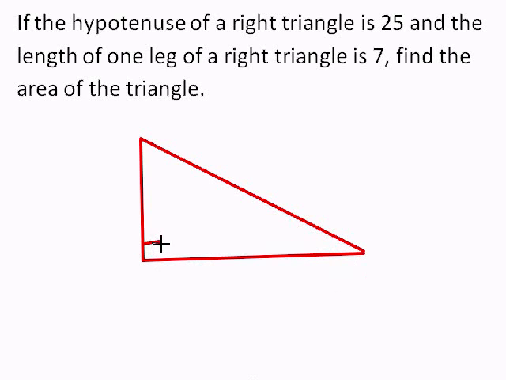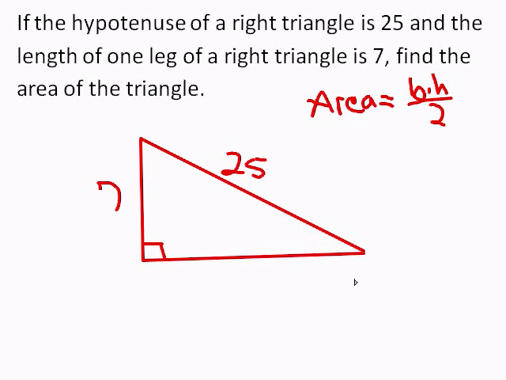So that's supposed to be a right triangle. And we're told that right here, the hypotenuse is 25, and the length of one of the legs. Now, it doesn't tell us which one. We're just going to label one of them 7. Find the area of the triangle. Now, in order to find the area of a triangle, I'm going to write that formula. It's always a good idea to write your formula when working any problem involving areas. So we've got area equals base times height divided by 2. You notice we've got the height, 7, but we do not have the base. The hypotenuse is not the base. So in order to find the base, we're going to have to use the Pythagorean theorem. A squared plus b squared equals c squared.